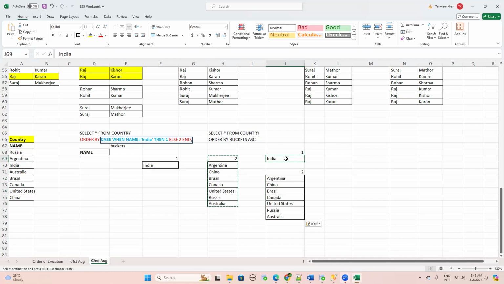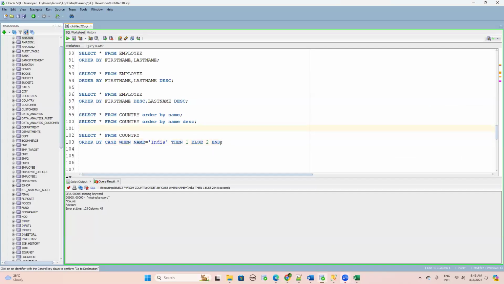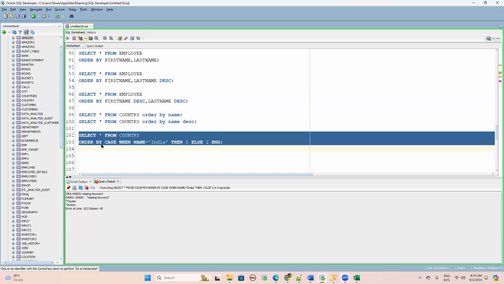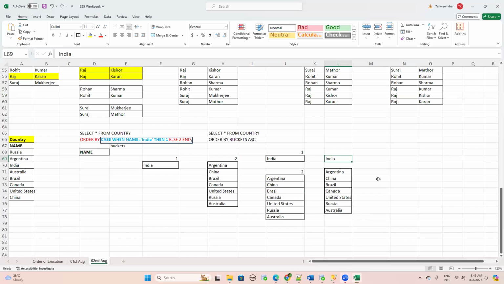When you order something on Flipkart or Amazon, when they reach your house, they will unbox and show it to you, right? The same unboxing will happen here. It will unbox the buckets. So are you getting India at the top? Yes, sir. That is why, when I execute this query, you are getting India at the top. Hope this is clear.